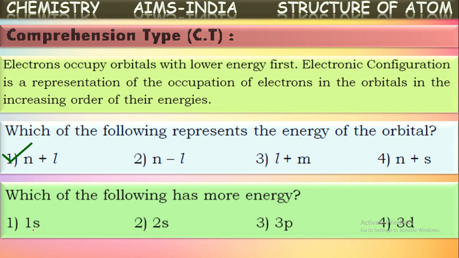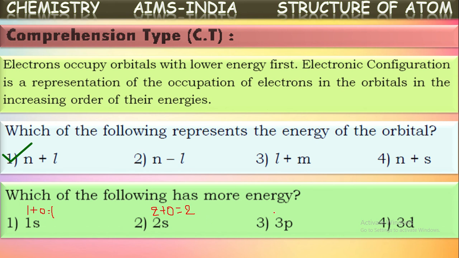First orbital given is here 1s. For this, what is the n value? 1. What about L value? L value is given based upon the subshell in which that electron is present. So S subshell means L value will be 0. Now what do we get total here? 1. If you see for this, N value is 2 and L value for this also 0 because it is S subshell. Now it becomes 2.